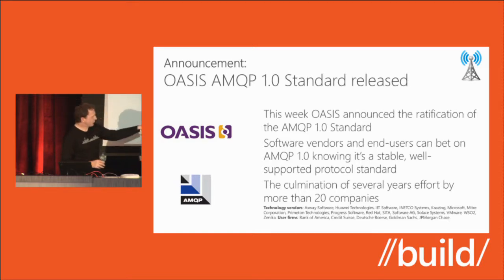there's a lot of user firms, particularly financial services firms. Bank of America, Credit Suisse, Deutsche Börse, Goldman Sachs, JP Morgan. And in fact, this protocol originated out of JP Morgan. And the reason that all of these financial services firms are so interested in this is because they suffer firsthand from all of the problems I described earlier. So they've got 100 different messaging systems, none of which talk to each other. And they want to get to a situation where they can get some ubiquity. They can get some easier integration between those products.